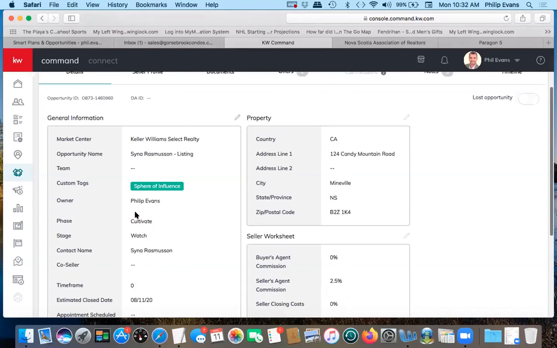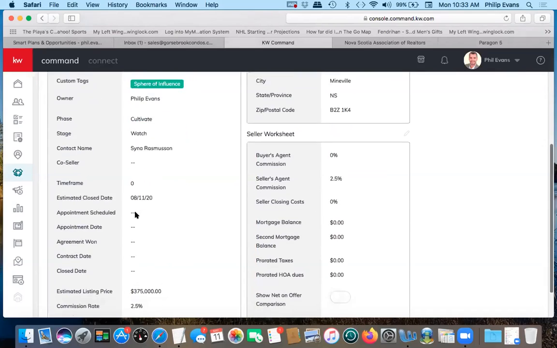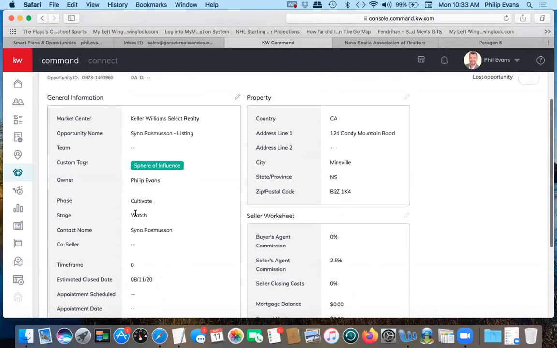Bill, I have a question. Yep. When you're filling in that address, if it were a buyer, you're cultivating a buyer who already had a specific address they were buying, when you fill in that address, are you filling in the address of the buyer or of the property they're going to buy? Great question. So my contacts already have their addresses in there. So I keep their current address specific to the contact.